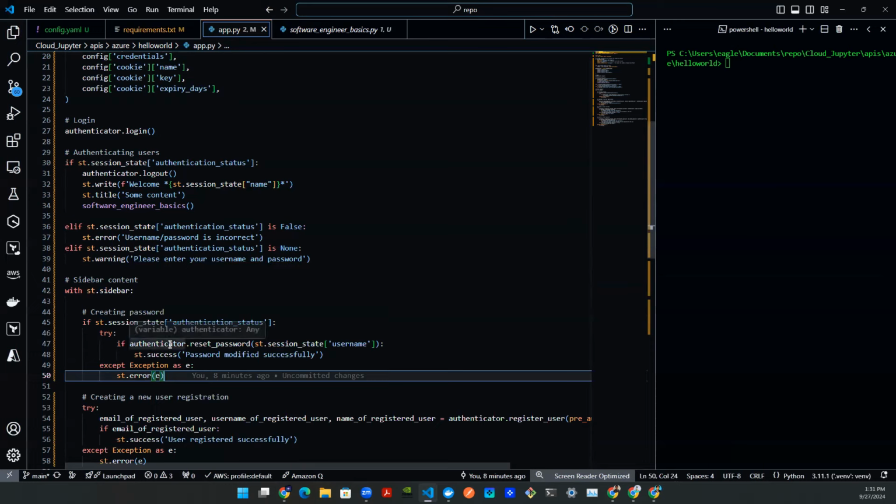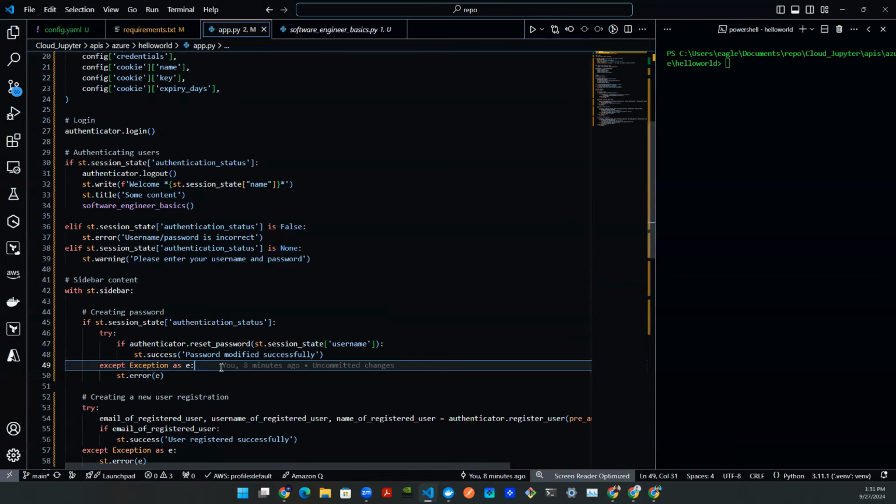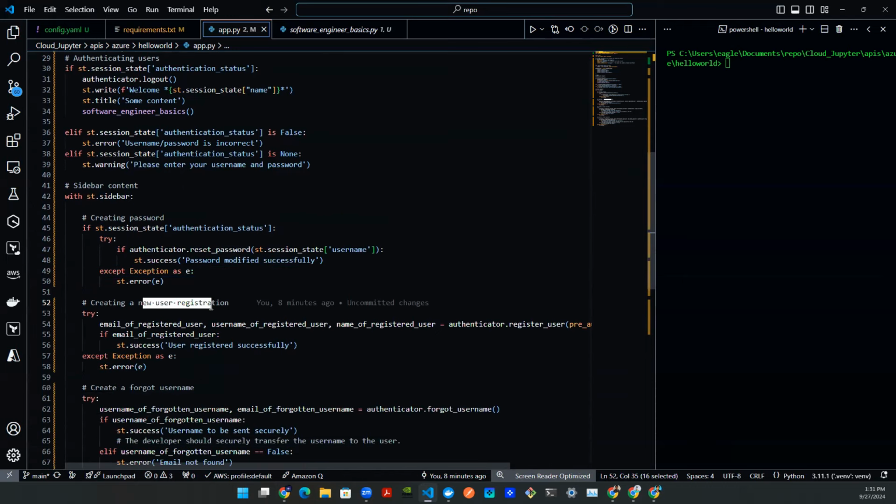And the way you do that is use authenticator.reset password. So that's one thing you can build. Another thing is to allow the user to register a new registration. So if a user does not like their current username and password, they want to register a new one, please have at it, right? If there's a new user, you want to onboard them, do you necessarily want to type in yourself manually? You don't want to do that, right? You want to let users do that. So this gives the user the freedom to handle that kind of process.